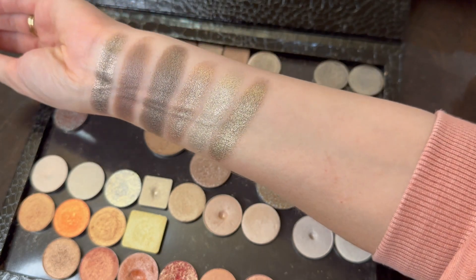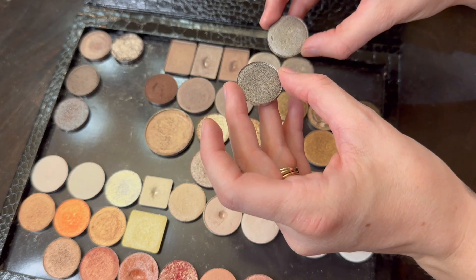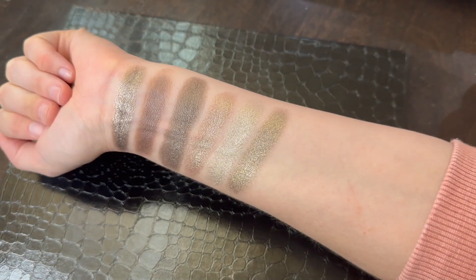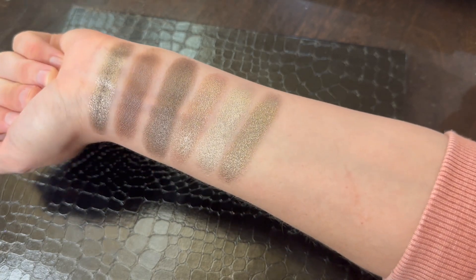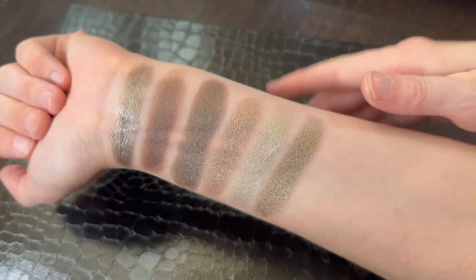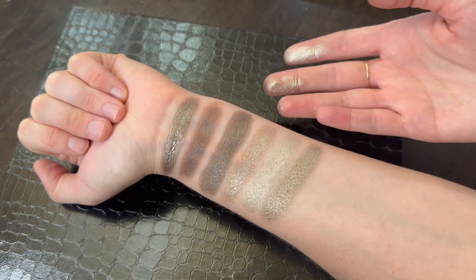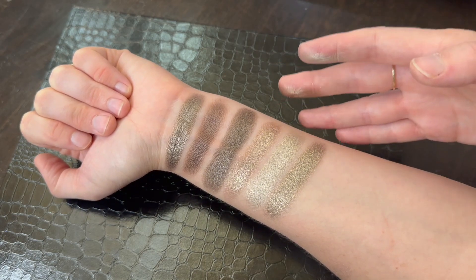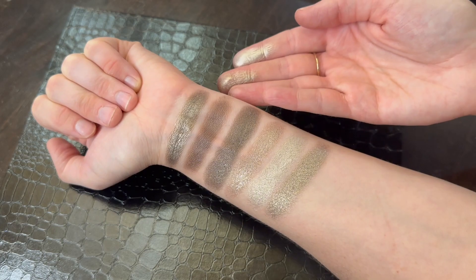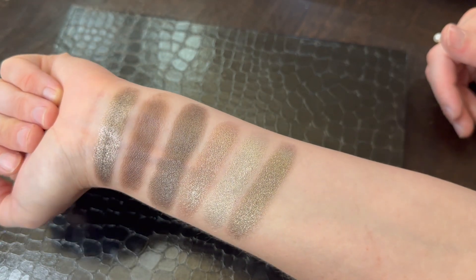Oh my goodness — that is Wondrous Night. I have two more shades from Sydney Grace in that silvery taupey area, but I believe both are not currently available so I won't mention those. Looking at these swatched out, they look super intense — but I say this every time: if you just use a little bit of these, they look like a cream eyeshadow on your lids. The bases have just beautiful colors. When you blend with a fluffy brush, it looks like an expensive cream shadow. All of Sydney Grace's shadows perform that way — they're really special.